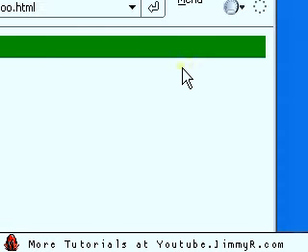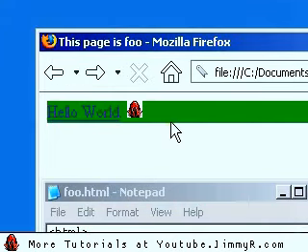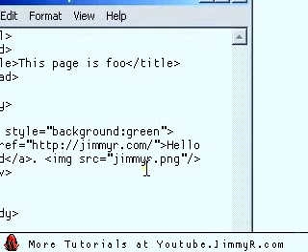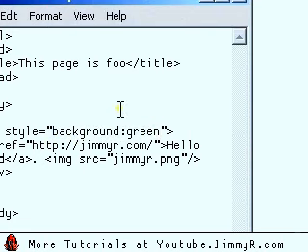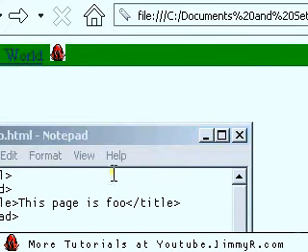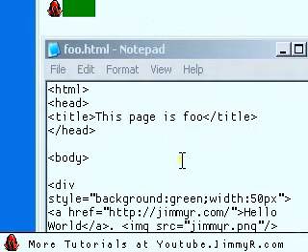But look, it went all across the page. What if I want to change it so that it's only 500 pixels or 20 pixels or 30 pixels? So what I'm going to do, every time I end a command, I just add a semicolon. I said background is green. That's one command. I'm starting another. That's all semicolon says. So I'm going to start another command. I'm going to say the width is 50 pixels. I'm going to save it, and I'm going to refresh, and now that element is 50 pixels. And that's it. This is CSS.